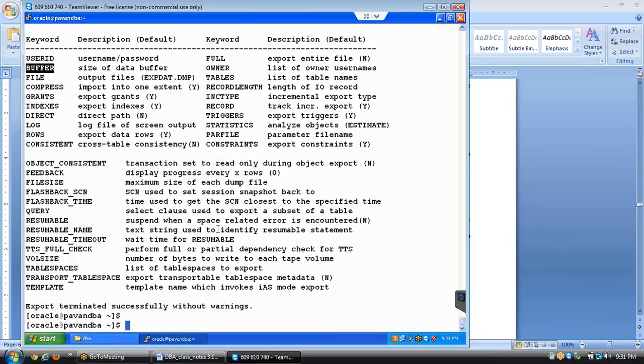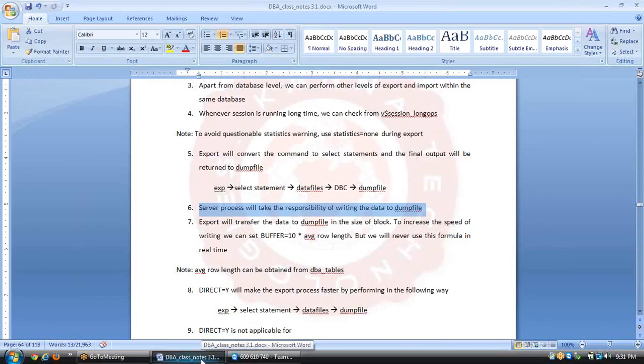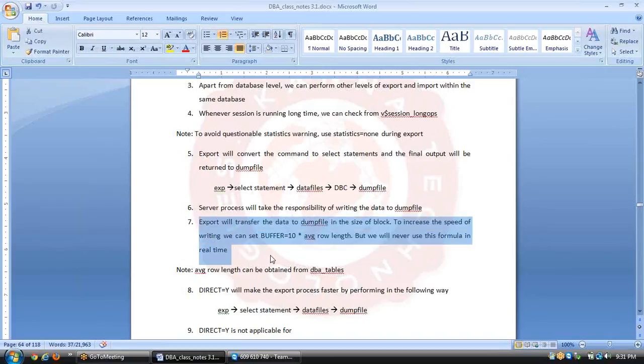So buffer is a parameter which will actually speed up the export process. There is a formula to calculate the buffer size. The formula says buffer should be equal to 10 into average row length. You can see the 7th point here.